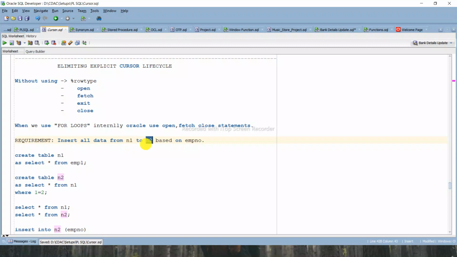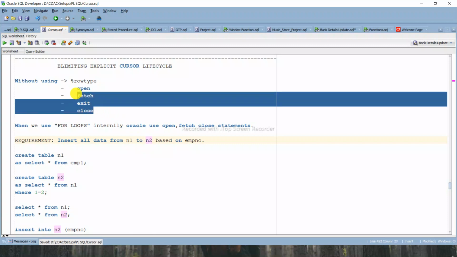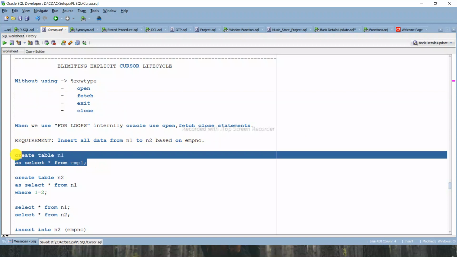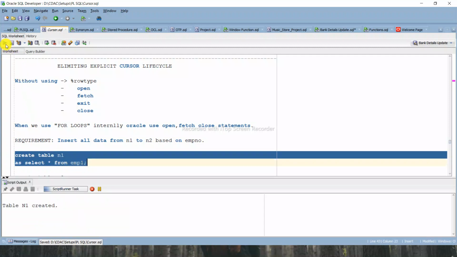So let's see how we will solve this problem by eliminating all the cursor lifecycle attributes, like open, fetch, close, and so on. For that purpose, we'll create simple tables. I'm creating a table named N1 by using the existing table emp1. Let me fire this query.